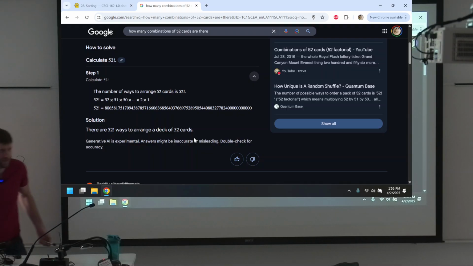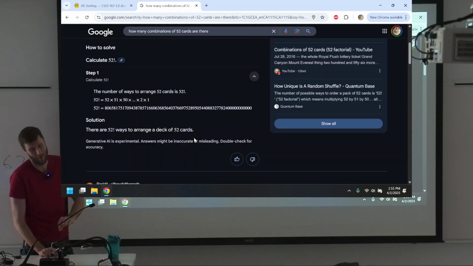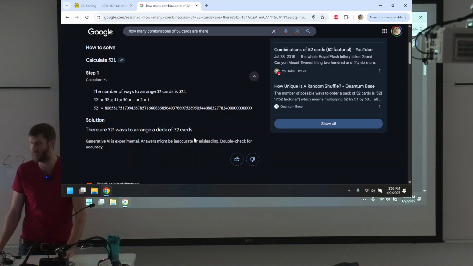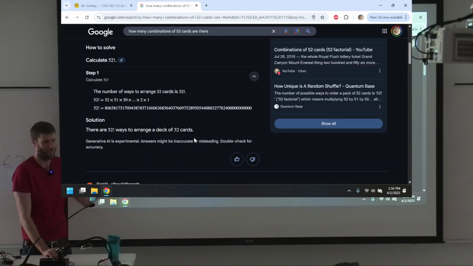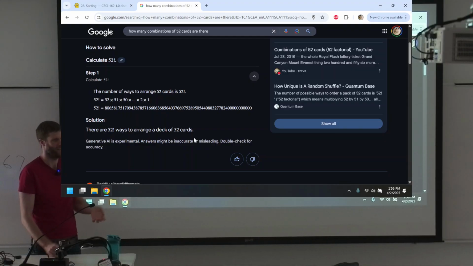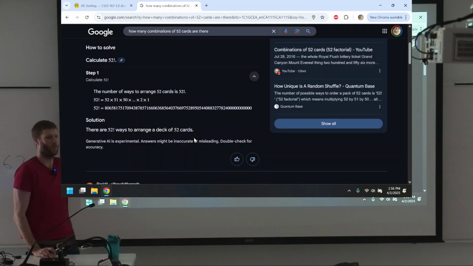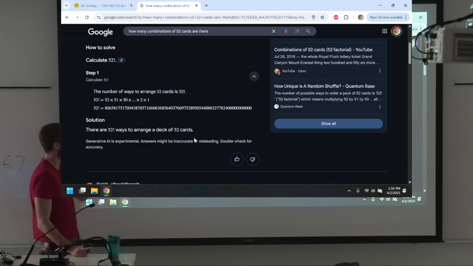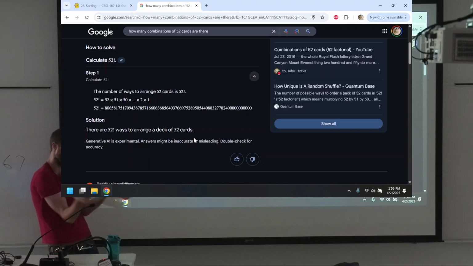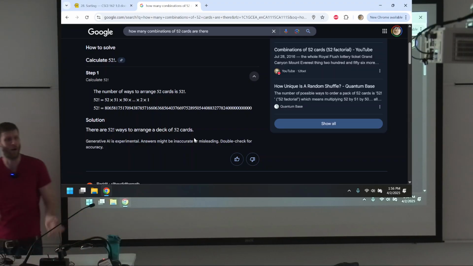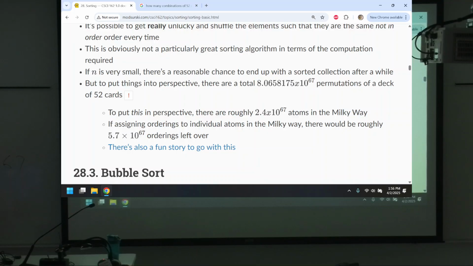And here's why it's worse. If I were to shuffle the deck that many times, does that mean I would get every permutation? That would be extremely unlikely. So it's definitely at least worse than n factorial. We could get really unlucky and do this that many times and get the exact same permutation every time. Now that would never happen, but it could, maybe. So anyway, the point is, this is a terrible sorting algorithm. But it's always kind of fun to start with a really silly one.